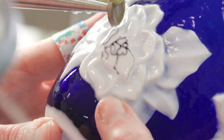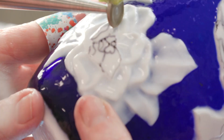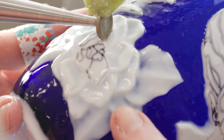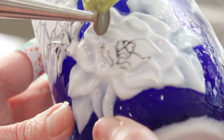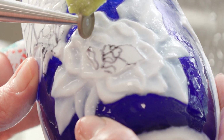All right, now I want to get in there and just really get down to the blue, not all the way, but get it darker, because there's going to be a shadow under that curved petal. And that's how I'm going to give that illusion of the petal curving over. That and sort of the curvature of the top of this petal.